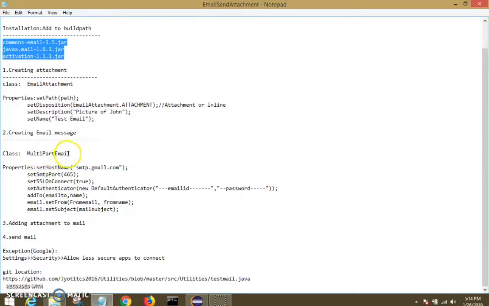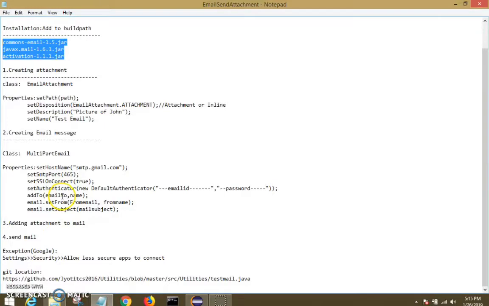The next part is creating the email message. We have the multi-part email class. We'll be instantiating that, and we need to declare the below properties like set host name. It would be different for different mailboxes. For Gmail it is smtp.gmail.com, and you need to set the port number.